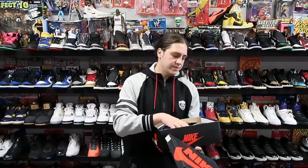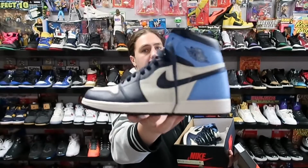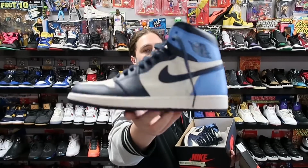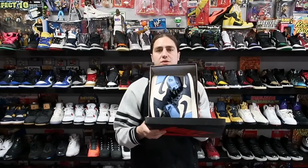Next up on what's shipping, we got a pair of Air Jordan 1s. These are heading to Massachusetts. Air Jordan 1 Obsidian. I probably said it once, probably said it twice. These are going to keep going up in value. If you can get them for a good price, definitely grab them. Really, really nice pair. This pre-owned pair sold for about $275 plus shipping, and that's what's next on what's shipping.